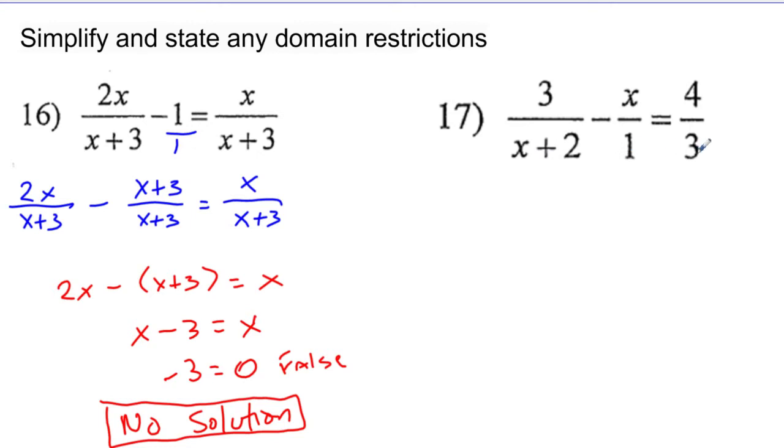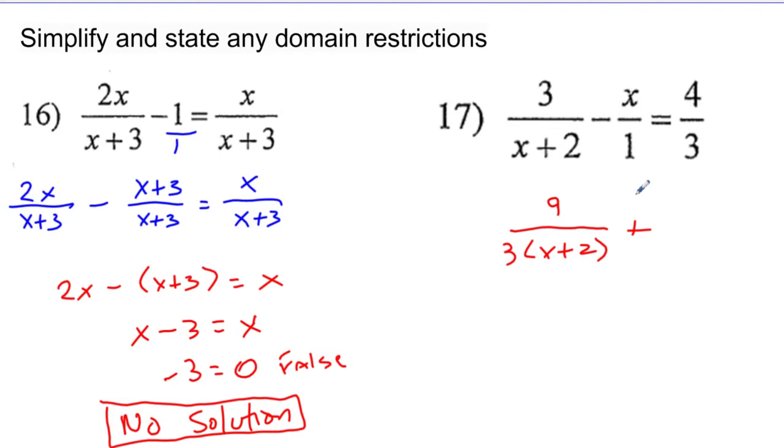So I'm going to say in this case, looking at my 3 denominators, that it looks like 3 and x plus 2 need to be in all of my fractions. So my common denominator is 3 times x plus 2. So I just introduced a brand new 3. So this is really 3 times 3, which is 9.